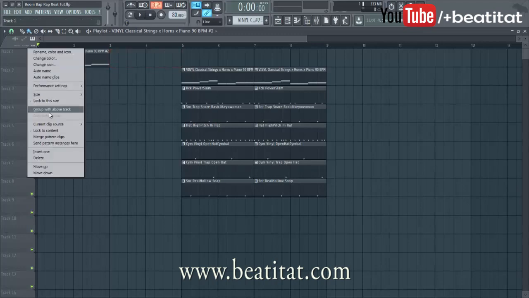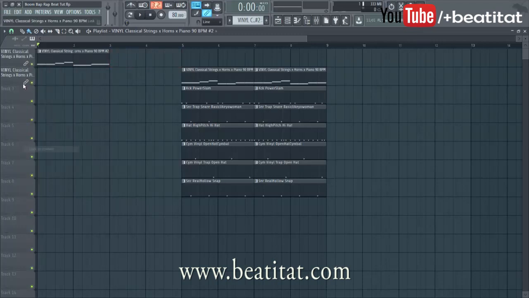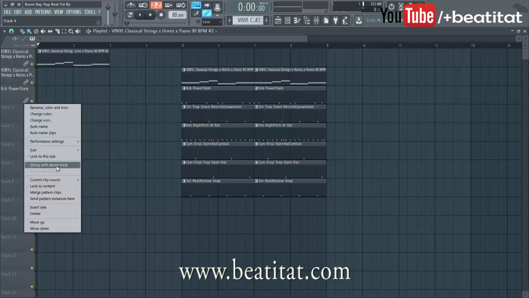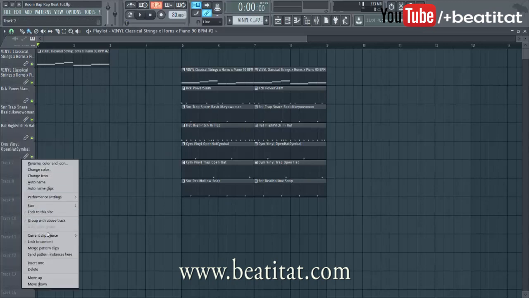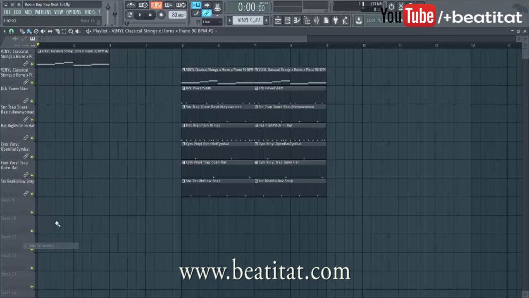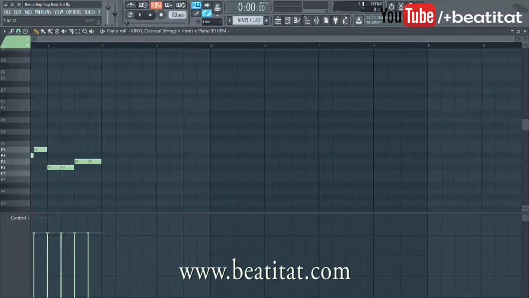Now, if we go over here, I'm gonna do a locked to content. I like doing this. It's a cool little technique where it just locks whatever we got in this track. So I'll show you what it does. If I click boom, it automatically adds all of the ones that I have. So this one, we're gonna create like an intro, 12 seconds intro. That's cool. So I'm gonna go back.